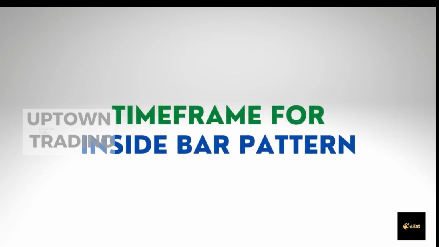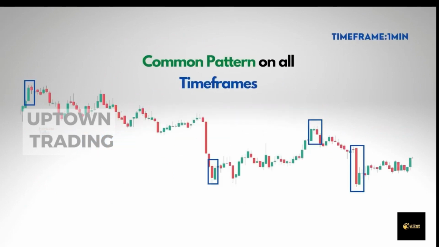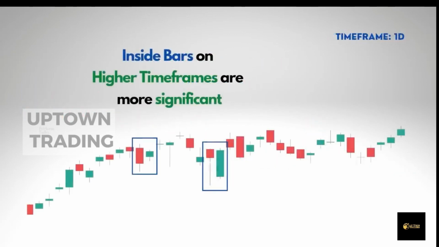Moving on, let us look at the best time frames to trade the inside bar candle. As I have mentioned earlier, you will be able to find this pattern on all your time frames, from the 1-minute chart right through the monthly chart. However, just because you can find an inside bar on all your time frames does not make them all created equal, because inside bars formed on a higher time frame will hold more weight compared to inside bars formed on a smaller time frame. The reason for this is simple: the time that goes into forming this pattern.